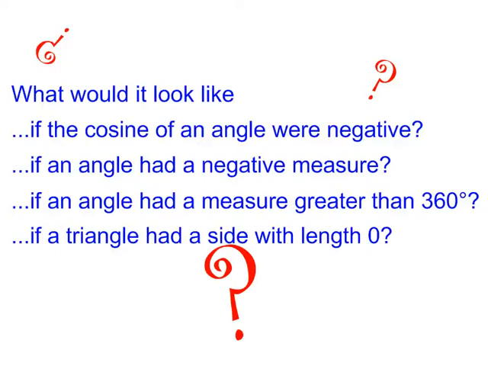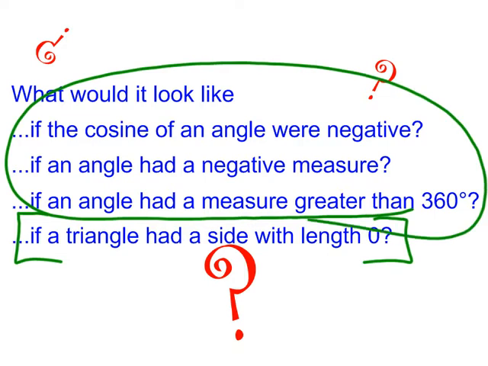We are going to start getting into some of these abstract concepts that you see here on the screen. We're eventually going to figure out what the triangle looks like that has a side length of 0. That's the only one that we're not going to get into today, but all the rest of these, we're going to have to start using our imagination here a little bit.